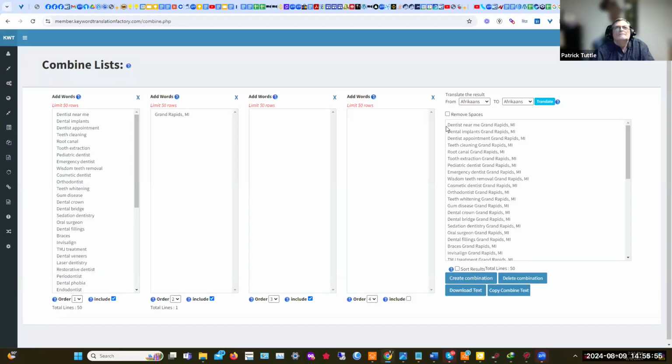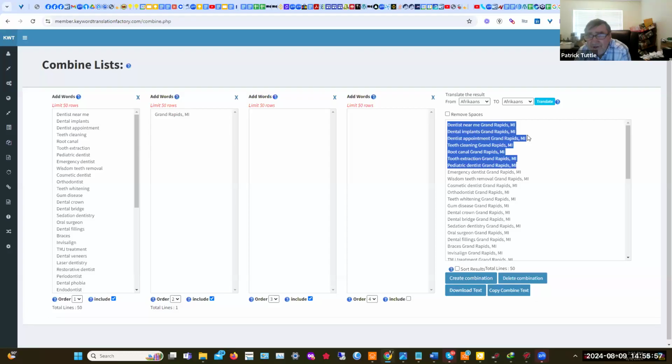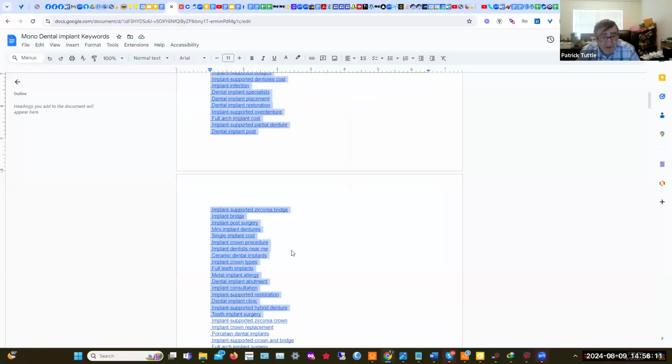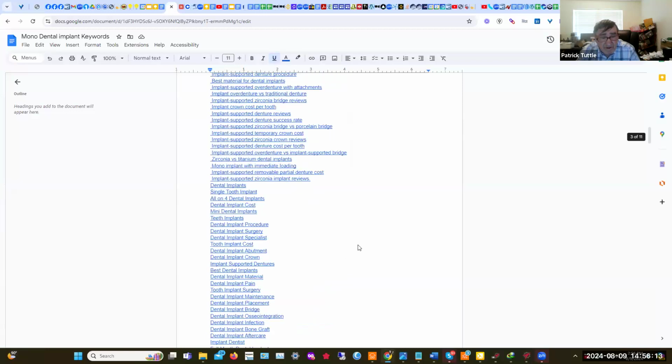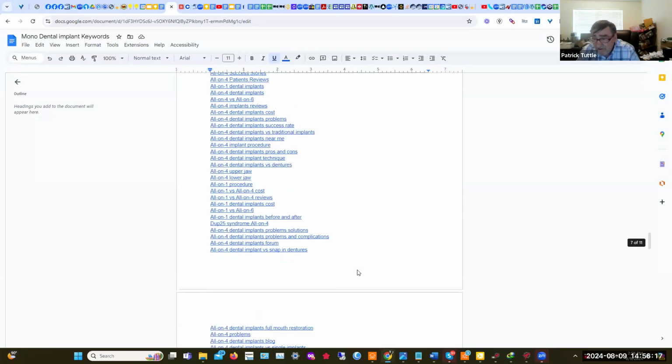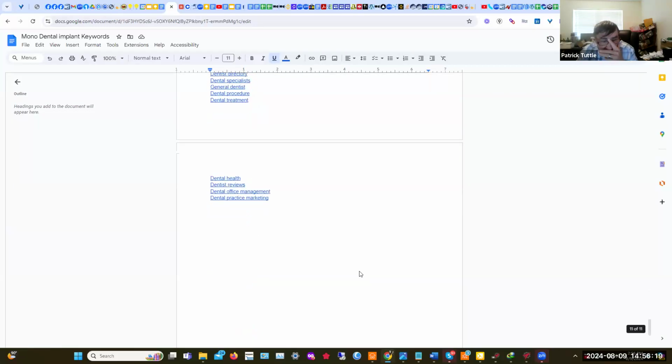So now, as we're doing these, I can copy the combination, right? Go back to my keyword file, come all the way down to the bottom. And now I can start localizing.